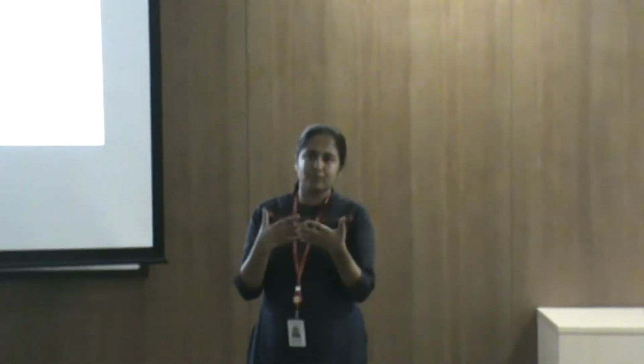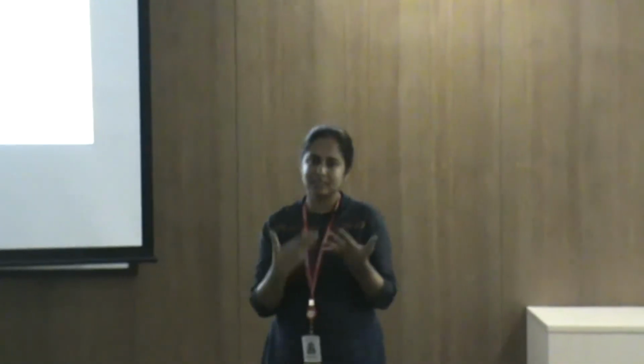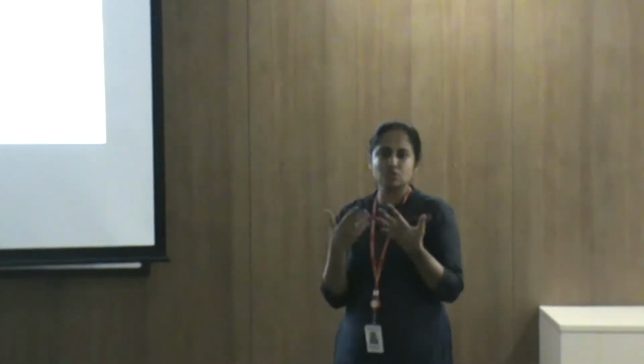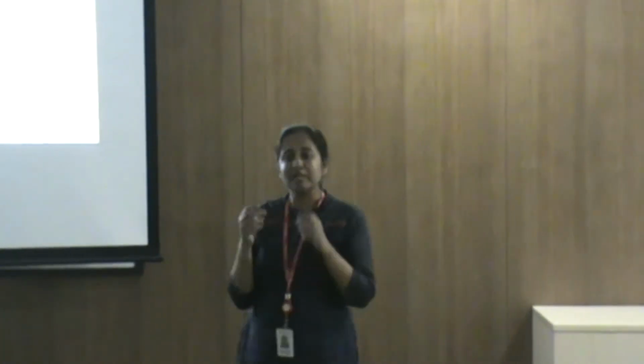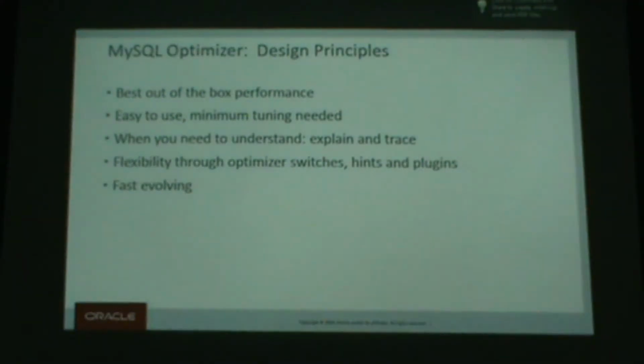The basic design principle: whenever we introduce a new optimization or improvement, the first thing we have to take care of is to give the best performance, in the sense of giving the best join order and choosing the best access method for executing a particular query. The second thing is to always keep in mind that users should need minimal tuning to get the required performance. So not too many options for them to play around with, so that tuning is reduced.